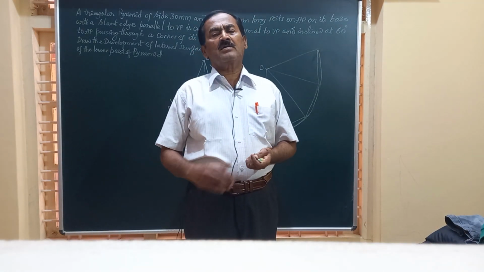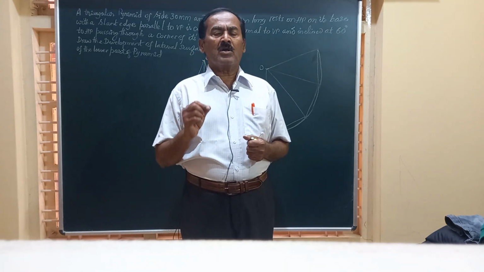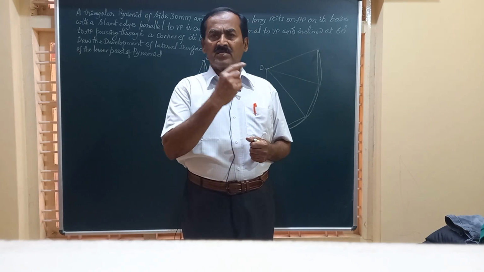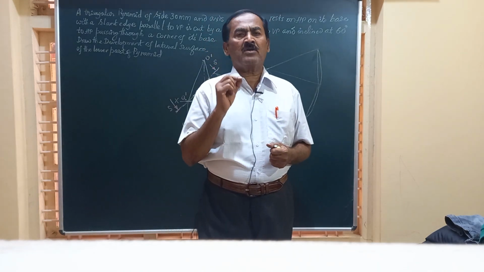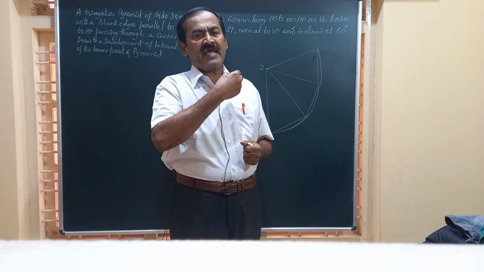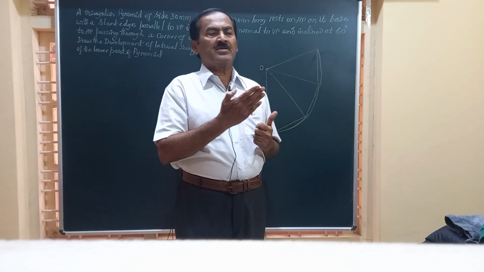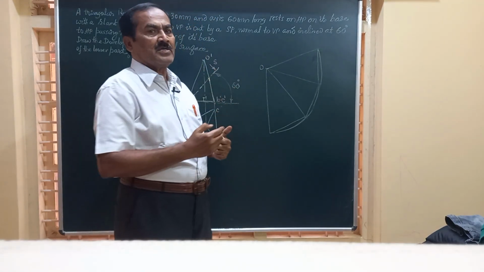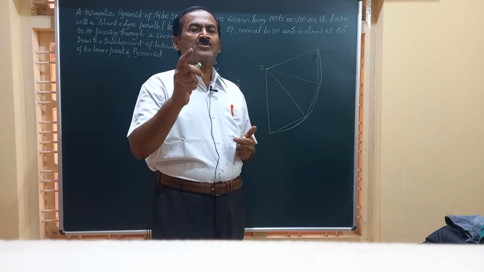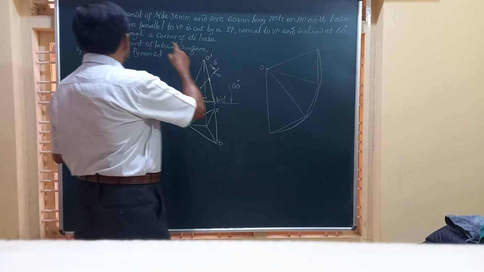Myself, Dr. M.H. Annaya. In this video, we are going to work out a problem on the development of the lateral surface of a triangular pyramid when it is resting with one of the slant edges parallel to VP and is cut by a section plane which is normal to VP and inclined at an angle to HP, passing through one of the corners of the pyramid. So let us see the question for today's video.